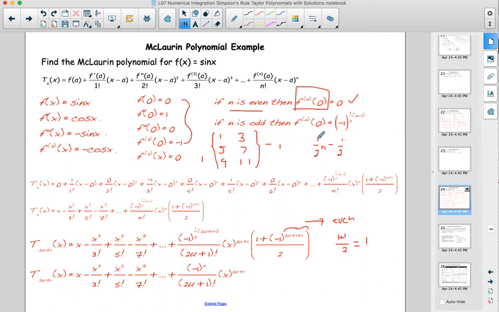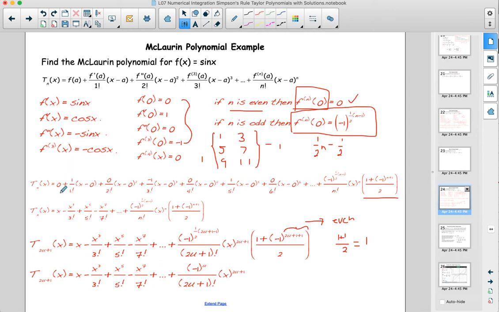Plugging in a 3: 3/2 minus 1/2 is 2/2, which is 1. The exponent's odd, that comes back as -1. 7/2 minus 1/2 is 6/2. 6 divided by 2, of course, is 3. The exponent's odd, we get a negative. Just do one more: 11/2 minus 1/2, 10/2, which is 5. The exponent is now odd, so that will return -1. So this is definitely working. This is returning 1 when we need it to, and it's returning -1 when we need it to. The problem, however, with this is when I head out to generalize, I'll explain that little bit. Why does that bit need to be there? But let's work our way through it.